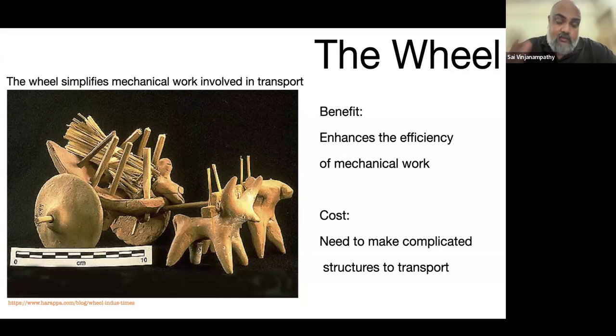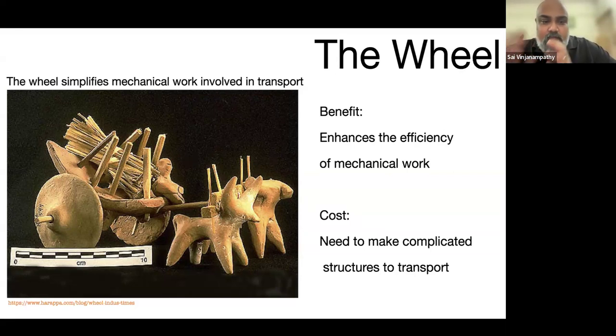So when you pull, let's say in this case with a bull or whatever this animal is, on the substance that you want to transport, the bull doesn't have to work that hard, which means that before the animal tires out, it can go that much farther in terms of moving the heavy load that's given to it. The cost is beginning to get complicated already, right? You need to make some complicated structures of transport, which is you have to make a bullock cart, and then you have to go find animals.